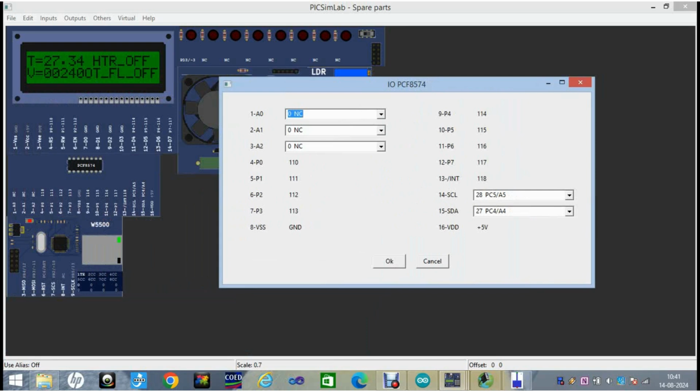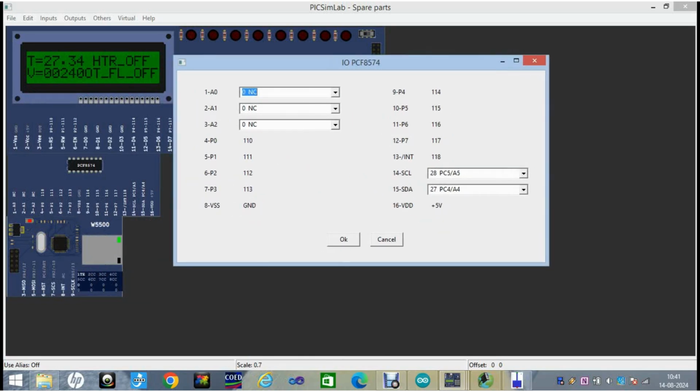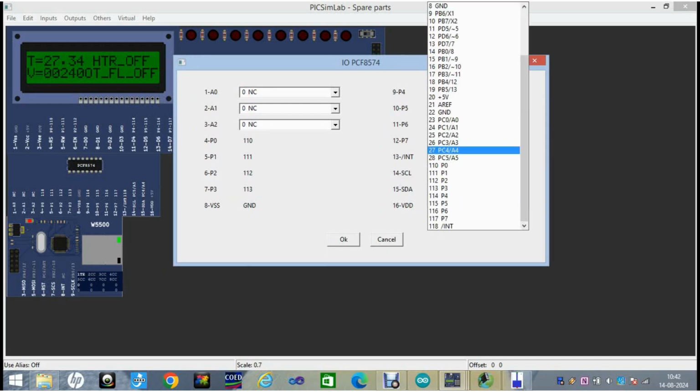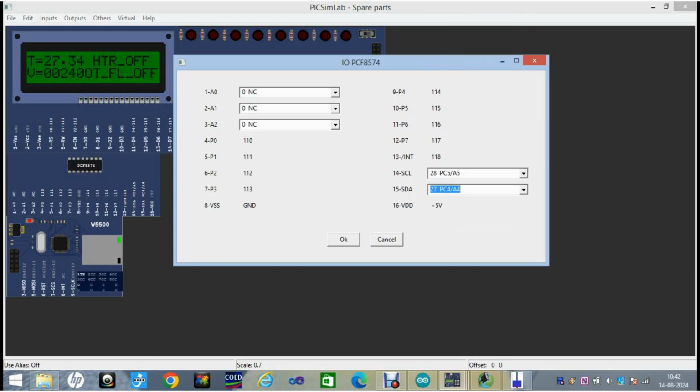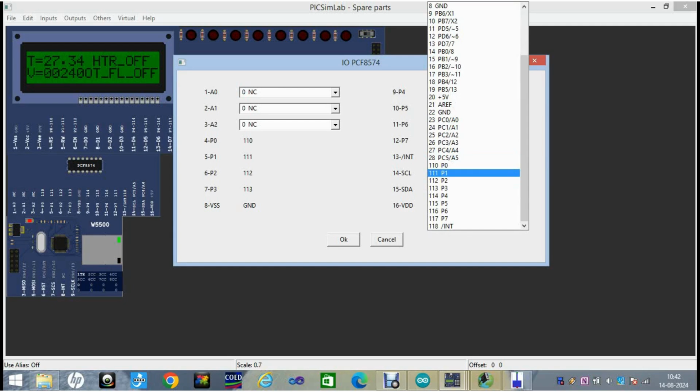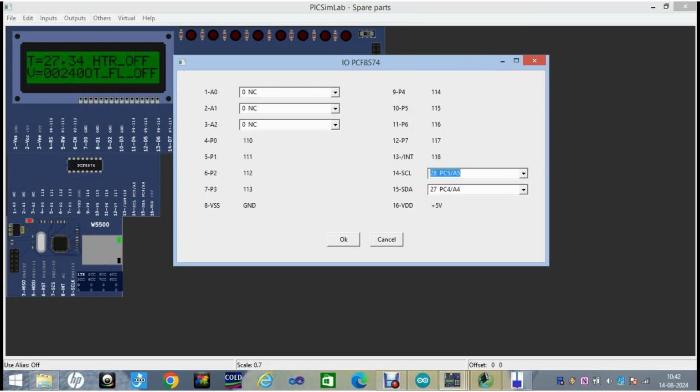Here we are using this CLCD with an I2C module. We all know that I2C works with only 2 pins, actually 4 pins. VDD and ground are already connected by default, and we will be connecting this SDA with the A4 pin of the Arduino, which I have already connected here, and SCL will be connected with the A5 of the Arduino Uno board. SDA means serial data and SCL means serial clock.